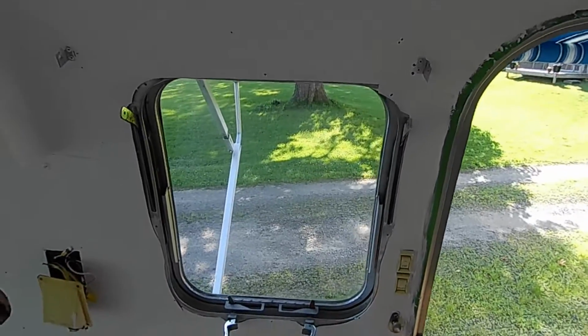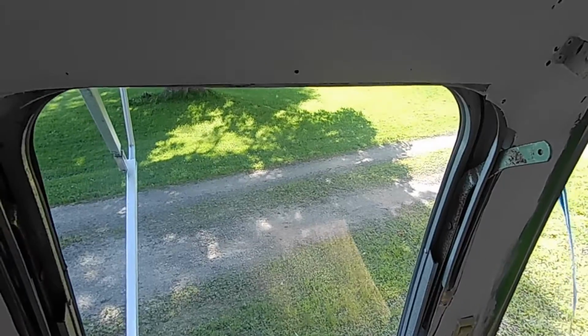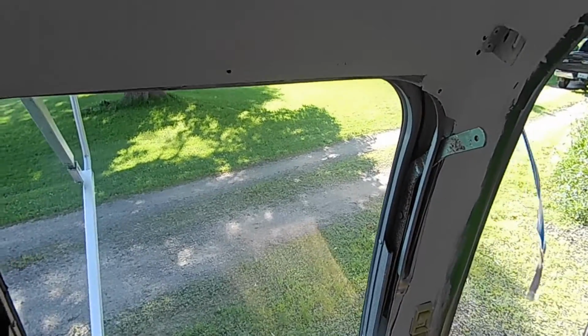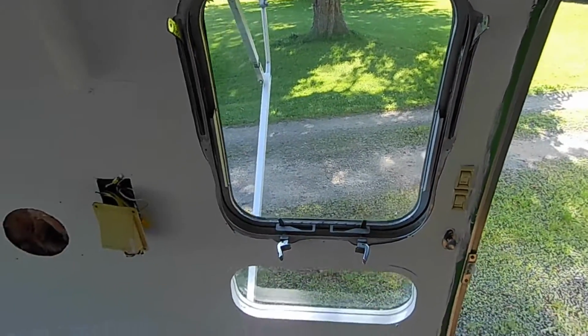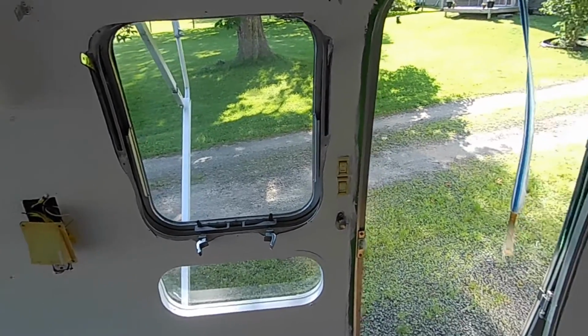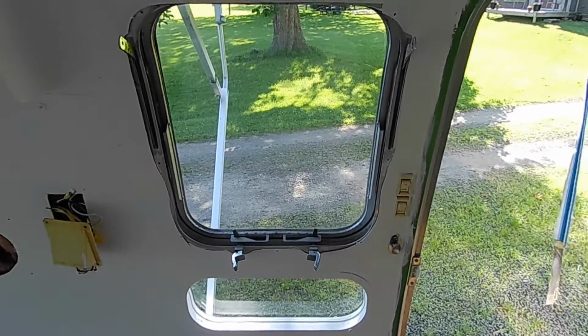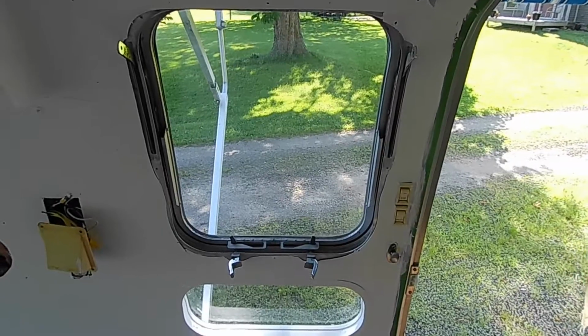Next we're going to be working on this window frame, which we have off, and we've got some new felts for in the slides here, and we're going to show you how to do those, because that's going to make a big difference for letting in bugs. And I'm going to try and polish it up as aluminum, I'm thinking. I might end up painting it, I don't know.